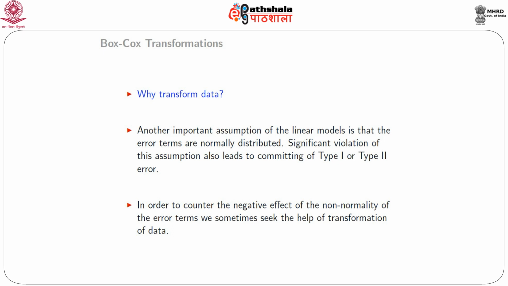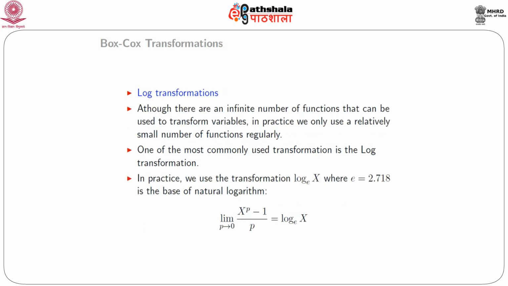uncorrelated. So another important assumption is that the errors are normally distributed, but significant violation of this assumption often leads to committing of type 1 or type 2 error. In order to counter the negative effect of non-normality of the error terms in a linear model, we sometimes seek the help of transformation of the response variable, or transformation of data before fitting a model, to counter the negative effect of non-normality. Now, one of the very common transformations that we consider while transforming a data is the log transformation.